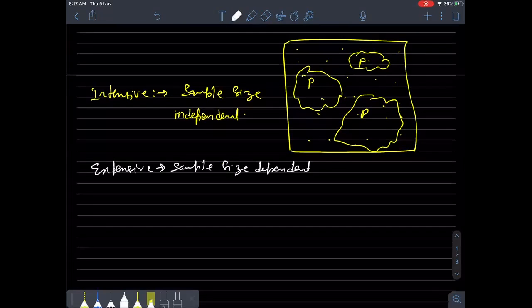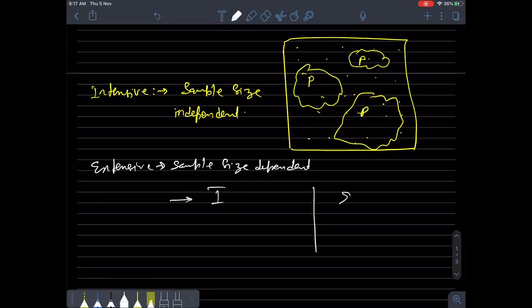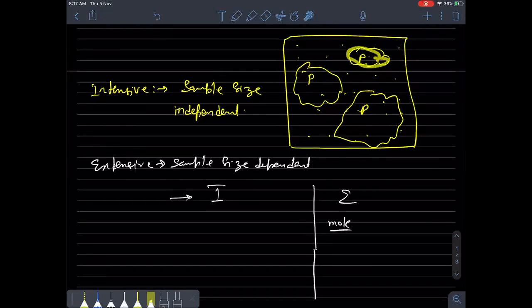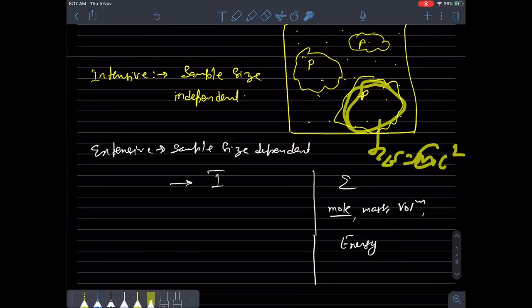Right. So when it comes to examples, I'm saying intensive here and extensive here. Mole will come here because different mole will be there in this. Mole, mass, volume, any energy term. Why? Because energy directly and indirectly is related with mass. Like one of the ways you can see is the cumulative equivalent of energy of this mass. So you know E is equal to mc square. Look, the mass term is there.